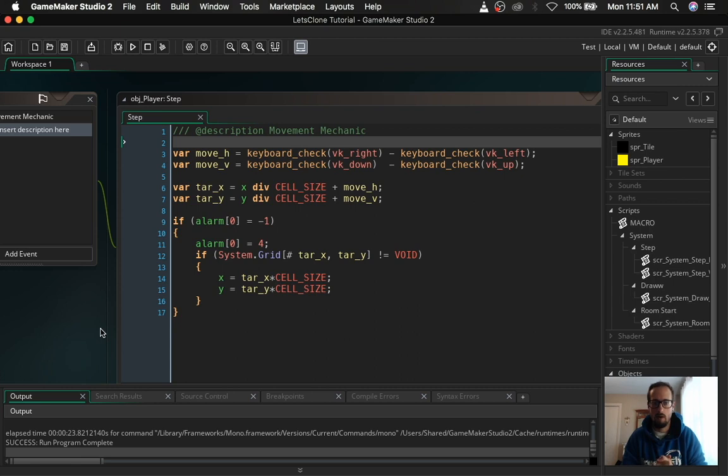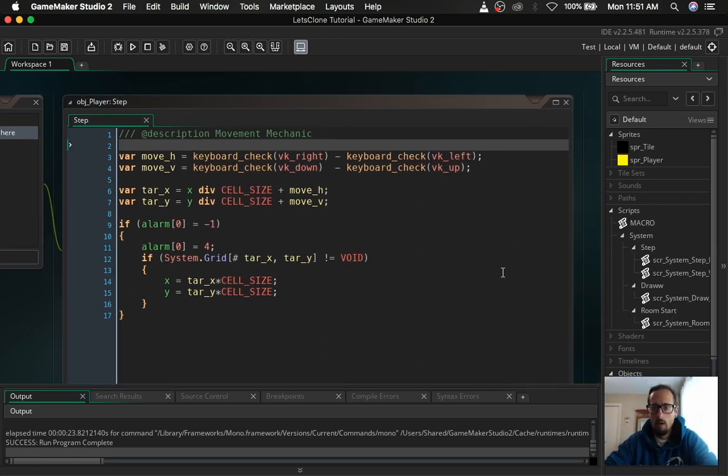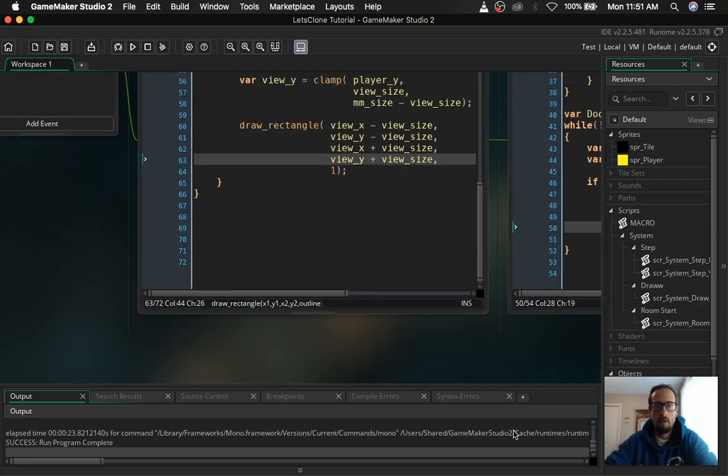I'm not going to be able to walk if all of it's a thing. All right. So yeah, I guess each dungeon can be laid out as a grid. That would make the most sense. So this walking mechanic will work just fine. So we're gonna have to build that grid for when we do a room start on our system event.